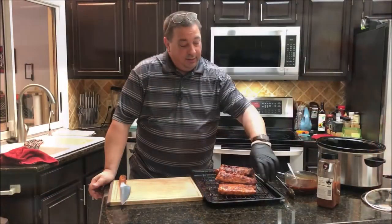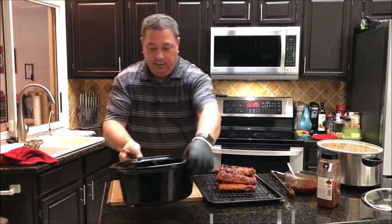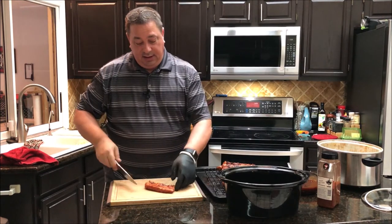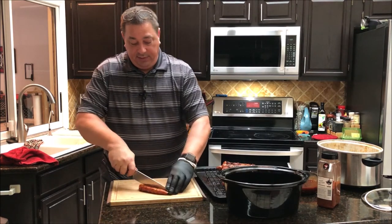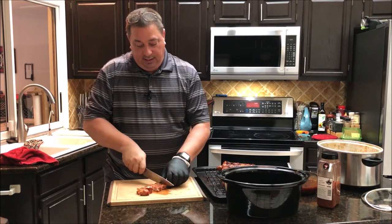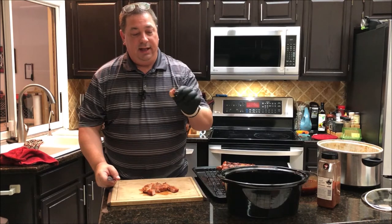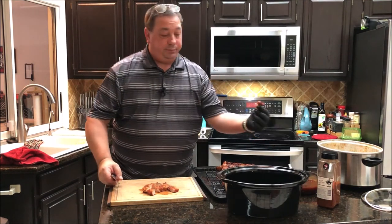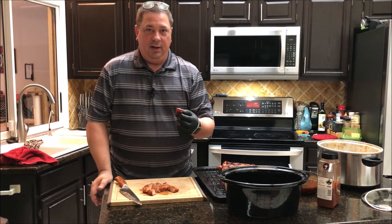Let me go get it off the grill. Here's what we got — just these nice little pieces of pork. I'm going to cut them up and toss them right in the crock pot. They're about two inches wide and about six inches long, so I'm just going to cut it right in half and then chop it into about one-inch cubes — burnt end size cubes. I'm going to go ahead and dip this one in the sauce and give it a taste, because I don't have a lot of time before we head off to the potluck.